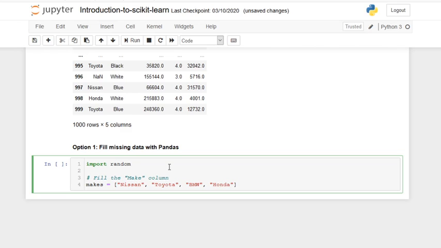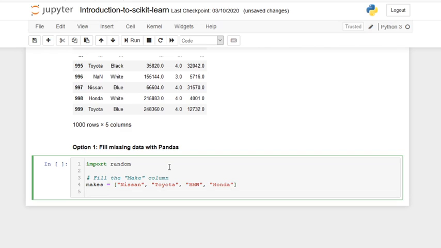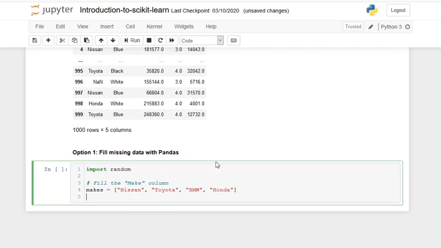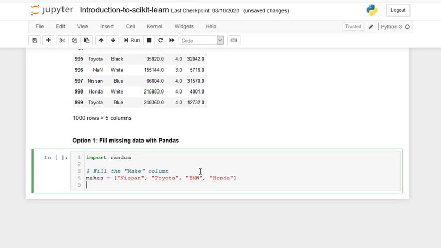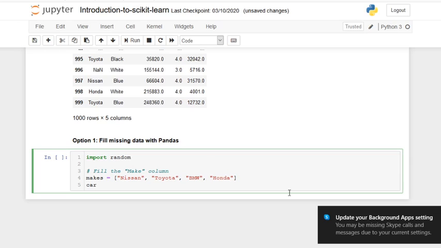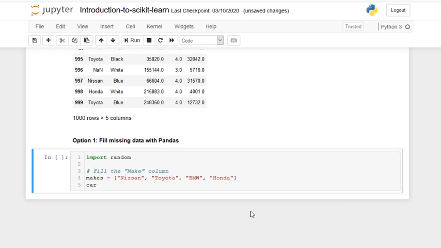Okay, so those are our car makes. So we're going to randomly pick from any of these makes and put it in place of the NaN. So it's a bit more random and it feels like an actual data set.